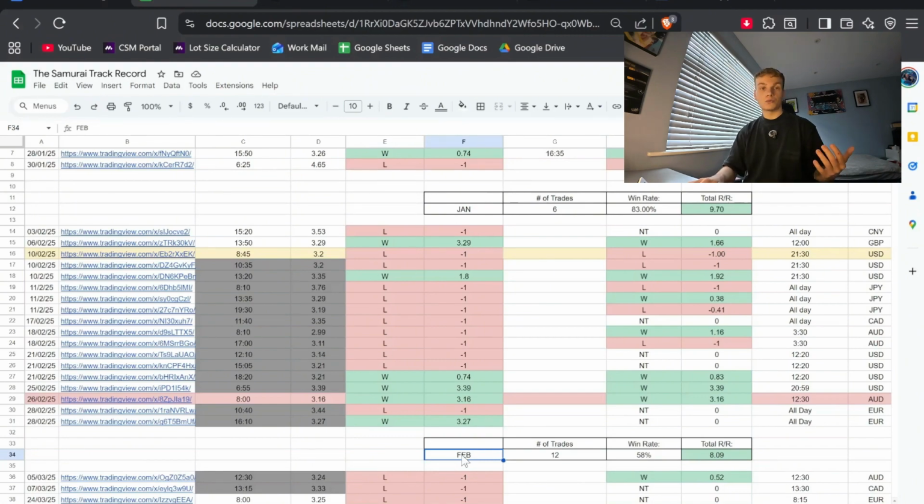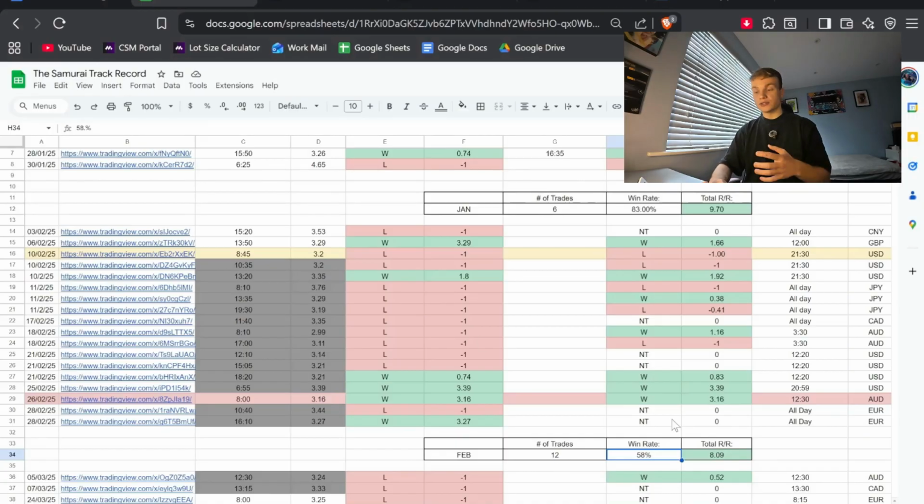Well, we do that with some very simple math calculations. So if I just go ahead and pull up my backtesting track record, at the ending month, I've got this. I've got the month that it was. I've then got the number of trades taken. That's very simple. We just add up the wins and losses here. There's the number of trades that were taken. Now, win rate is going to be the sum of all wins divided by the total trades.